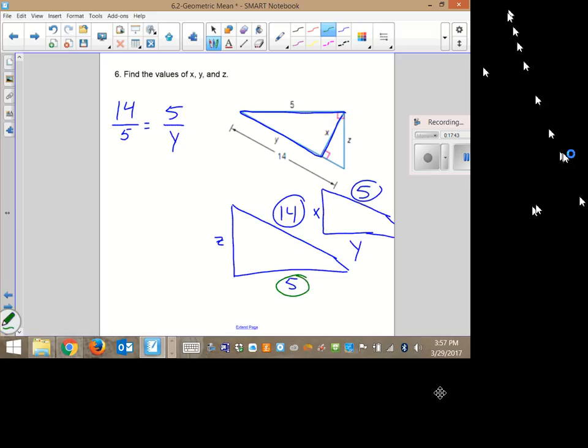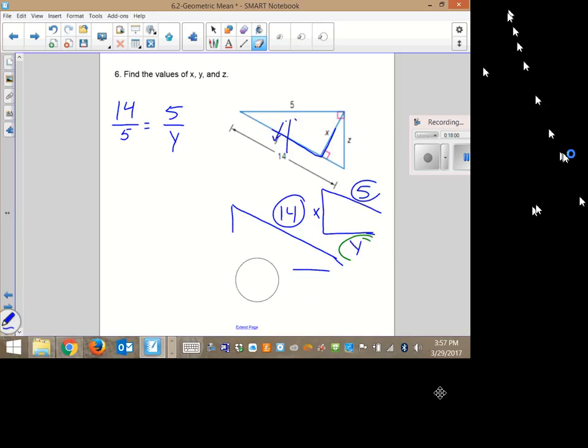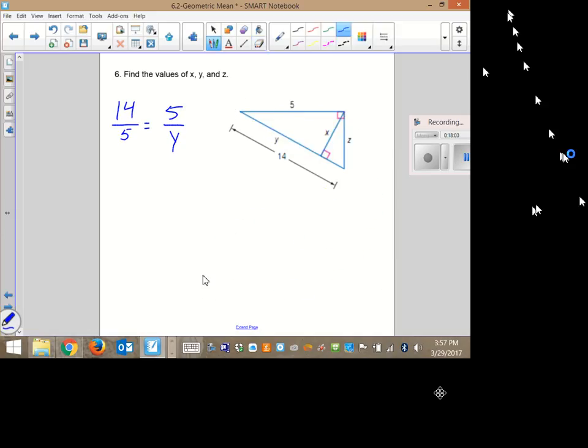So then I get 5 over y. So draw out the triangles, write the proportions. Like I said, I drew the arrow, so 14 over 5 equals 5 over y. So if drawing the arrows like that helps, find a method that works for you. So we're going to get that 5 squared equals 14y. So we get that y equals 25 over 14, or we can write that as a decimal of 1.79. So we get y to be 1.79.